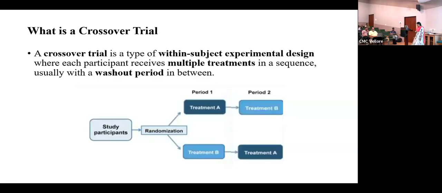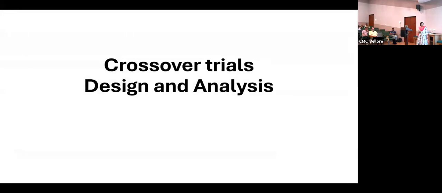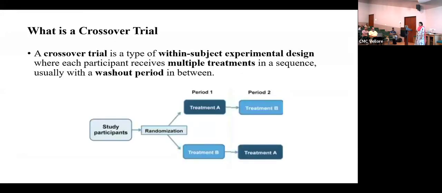The design, because we've already looked at it in Dr. Khan's presentation, but just to refresh, what crossover designs are. You have study participants, you do a randomization, and this randomization here is not the individual randomization, but it is actually the sequence. It's the sequence whether these people will get A first and then B, or B first and then A. So the randomization is the sequence, how the treatment arms will be allocated to the subject. That's the important thing that we have to remember.